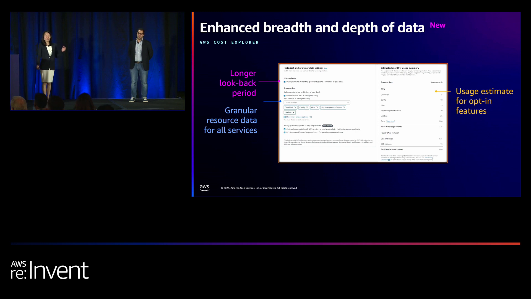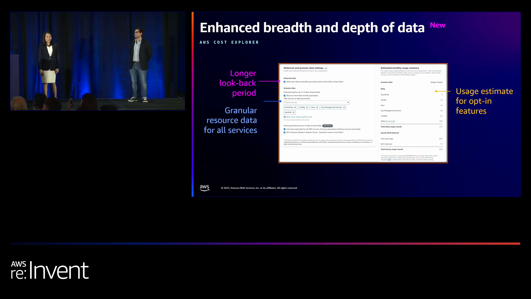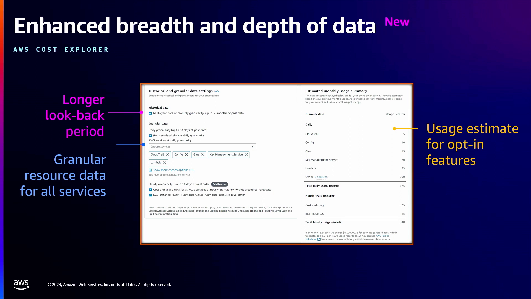That is why we're very happy to announce AWS Cost Explorer has now extended its retention of historical data and improved the granularity of data available. It increased the default retention to 14 months, so you can now conduct year-over-year analysis. You can also opt in to receive up to 38 months of data in Cost Explorer for multi-year analysis. And for those who have dreamed about getting resource-level data just within Cost Explorer — your dream has come true. You can now opt in to receive resource-level data for all AWS services, not just EC2, within Cost Explorer. On the Cost Explorer Preferences page, you have a drop-down menu to choose what particular service you want resource-level data for, and both the 38-month historical data and resource-level granular data are offered for free.